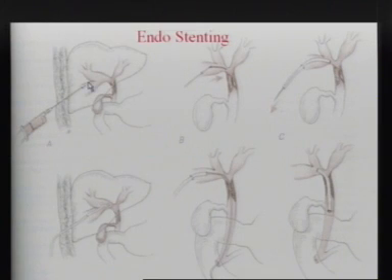Now this is one way of endostenting, and here we have entered the biliary tree in a percutaneous manner. We go into the bile duct, and that's the site of malignant obstruction. You core it out, and then you place a stent. So it's a percutaneously placed endostenting. Similarly, you can do the endoscopic endostenting also, when you come with the help of an ERCP scope, enter into the distal bile duct, core out the lumen of the bile duct and introduce your endoprosthesis.